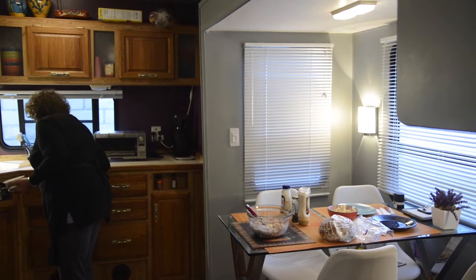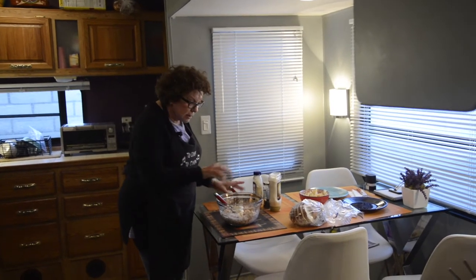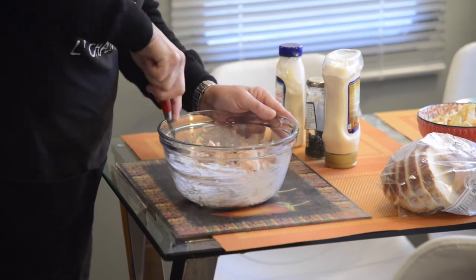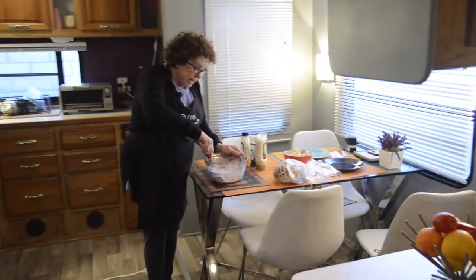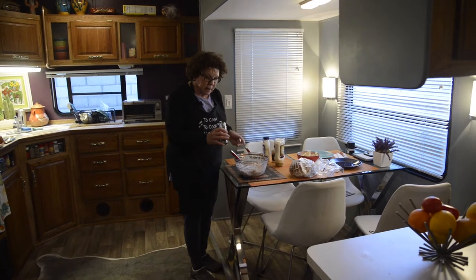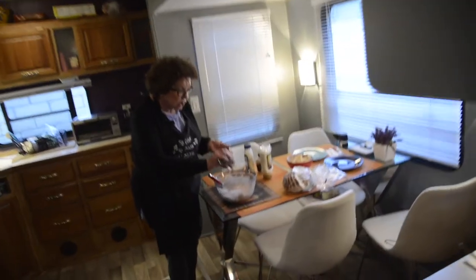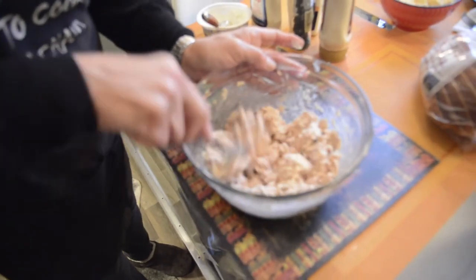So anyway, I'm taking a teaspoon and I'm just going to put that in, and I'm going to work that in, and now it's really looking a little creamy. I'm also going to add a little bit of capers, and that's just for the little salty part, instead of using a lot of salt in here, because there is sodium. So I just added a little bit of caper.